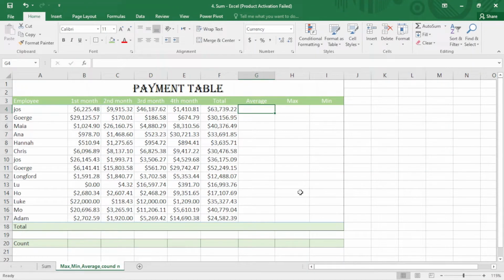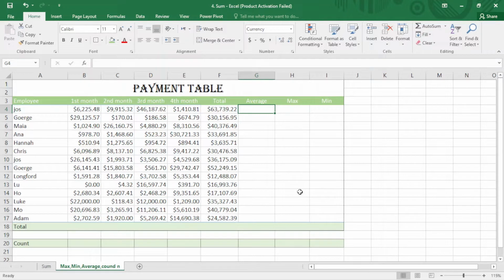Today I want to teach basic functions. In a previous lesson I taught the sum, how auto sum works, and how easily we can execute the sum in different ways. Today I want to teach you how to use average, max and minimum. We can write them ourselves. First of all, I'm going to write it myself.